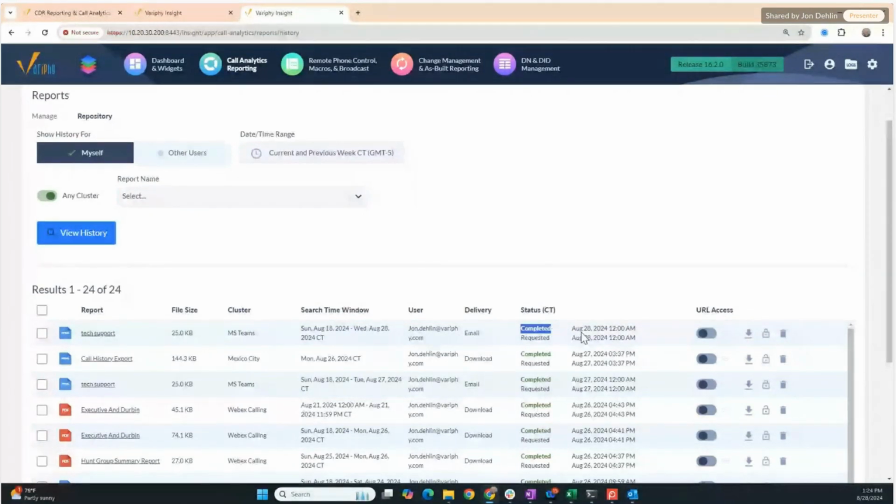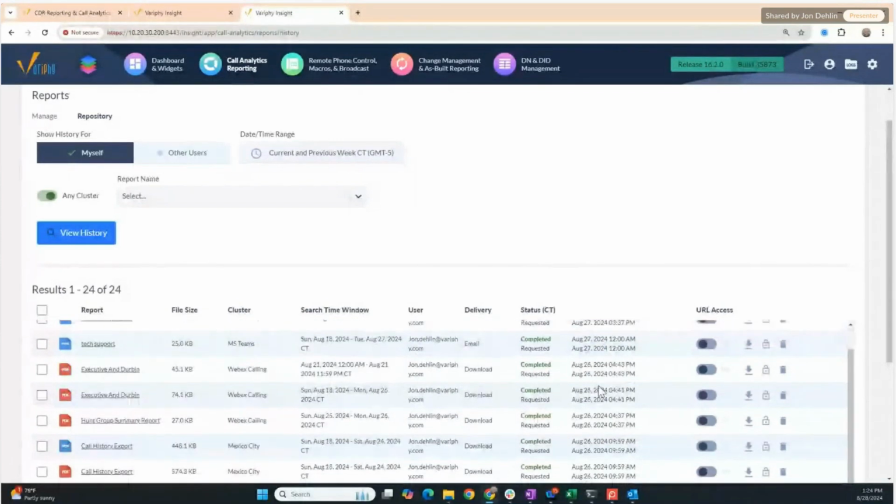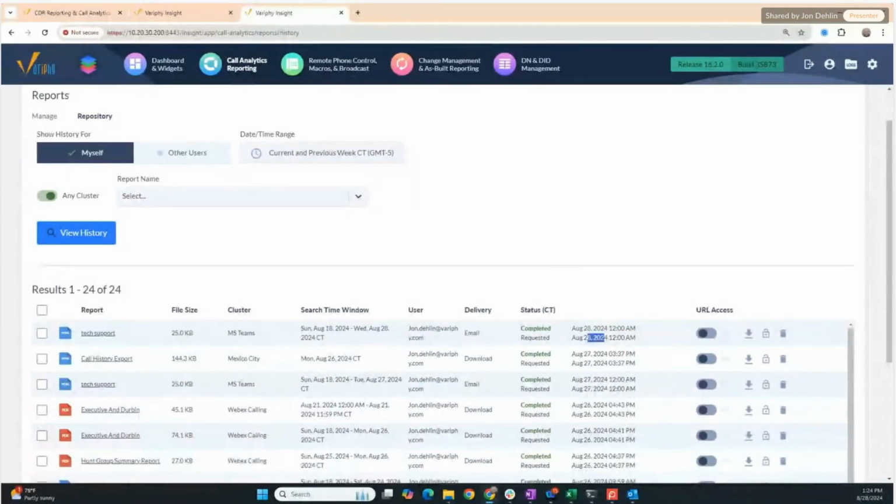generating, but the time that it started is sometime like yesterday or in the past, that is usually an indication that there's something going on with the report generation process that could be related to email, could be related to disk space, could be related to a number of things. And so if you go in here and you're not seeing completed, unless you can ferret out what the cause is on your own, we recommend getting a service request open for us.